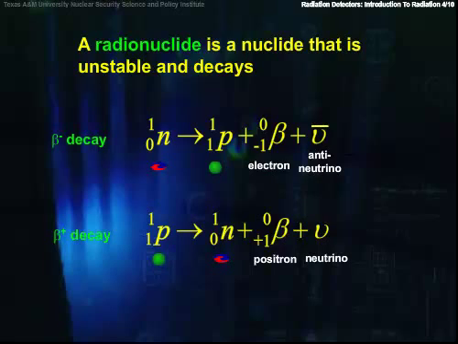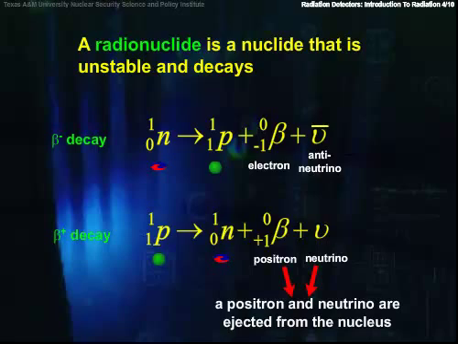Beta decay also has an antimatter decay where a proton is changed into a neutron and an antielectron, also known as a positron, is ejected from the nucleus along with a neutrino.